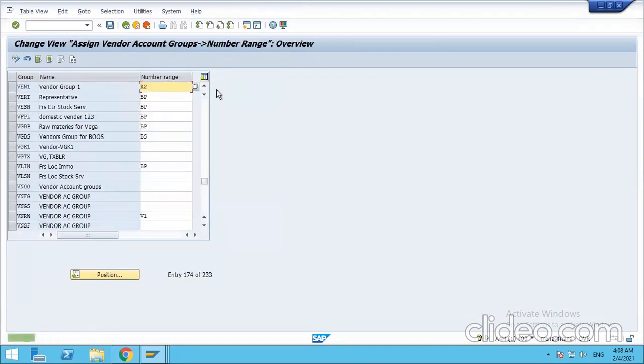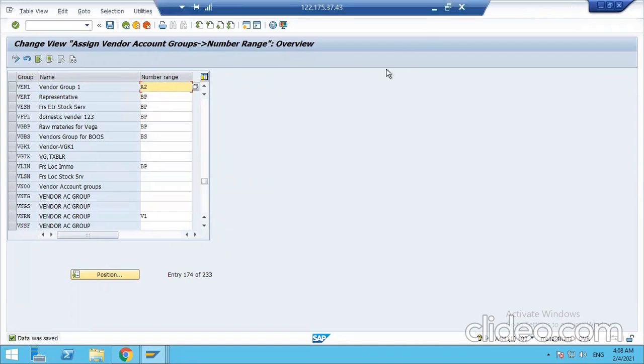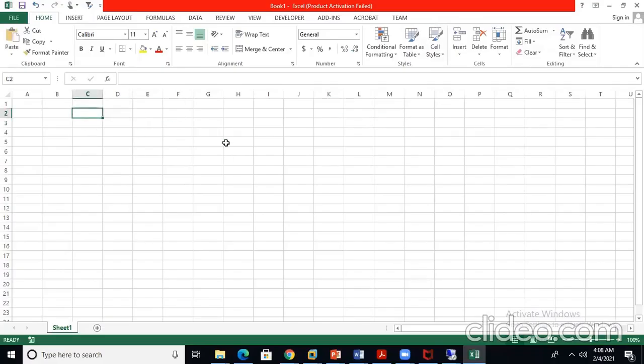Save. We can note it down in an Excel sheet. Vendor group is one and number range is A2.